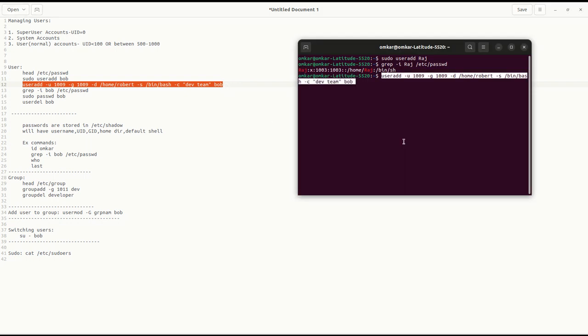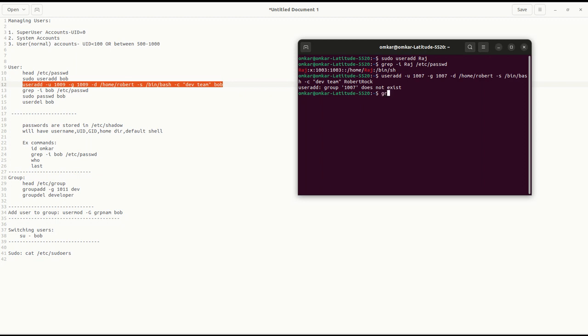We'll say Robert Rock. So it says the group does not exist.